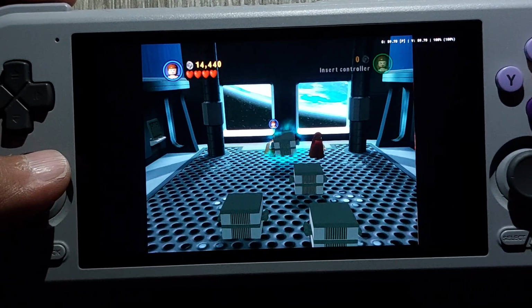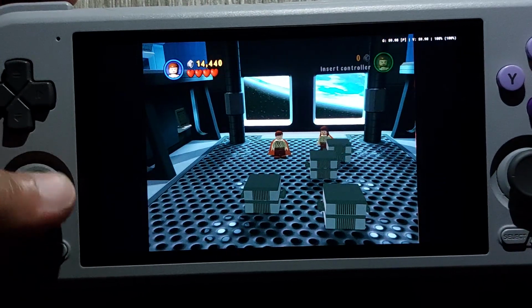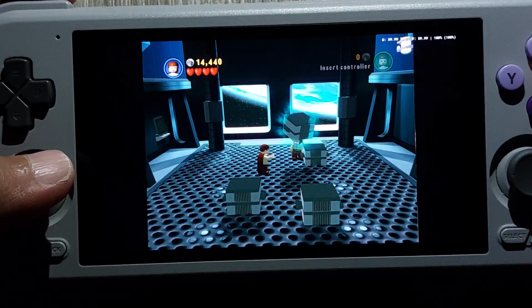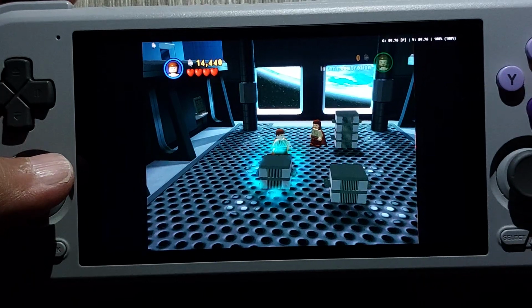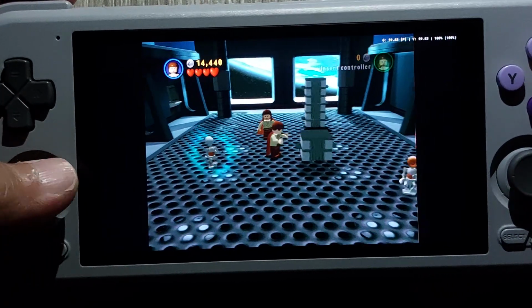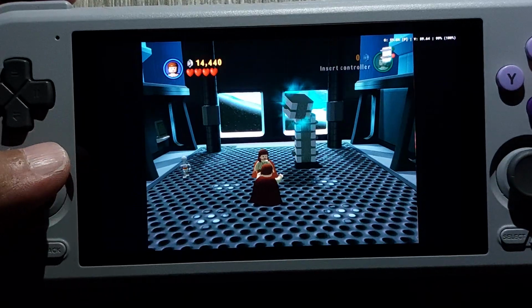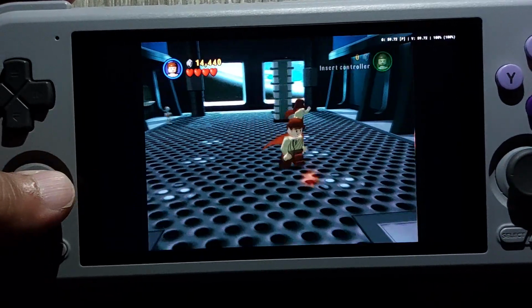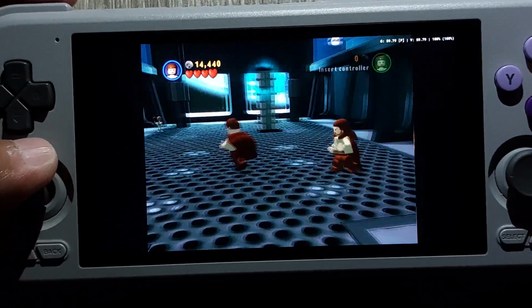Everything goes there. Wow. Obi-Wan just leveled that.